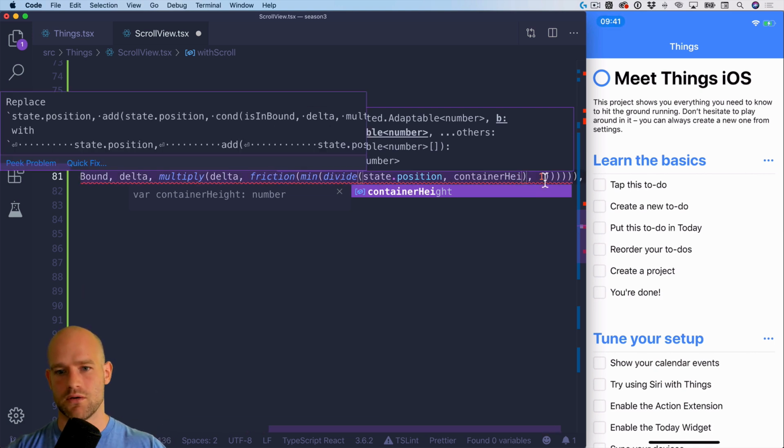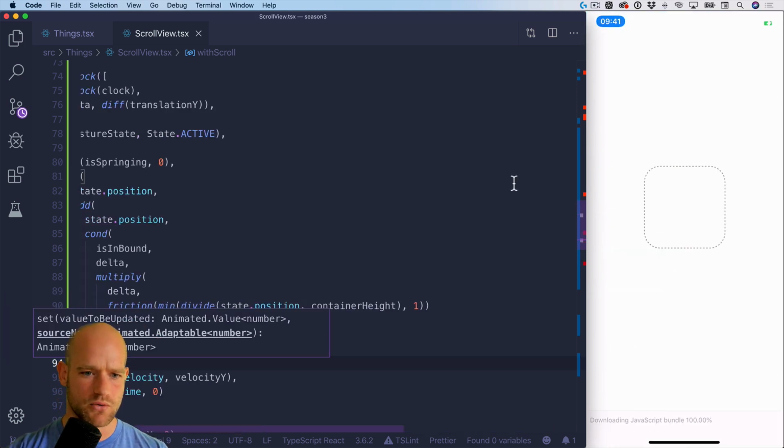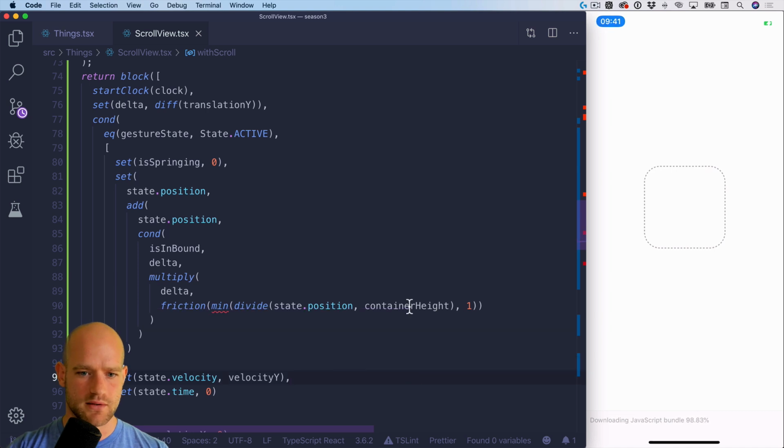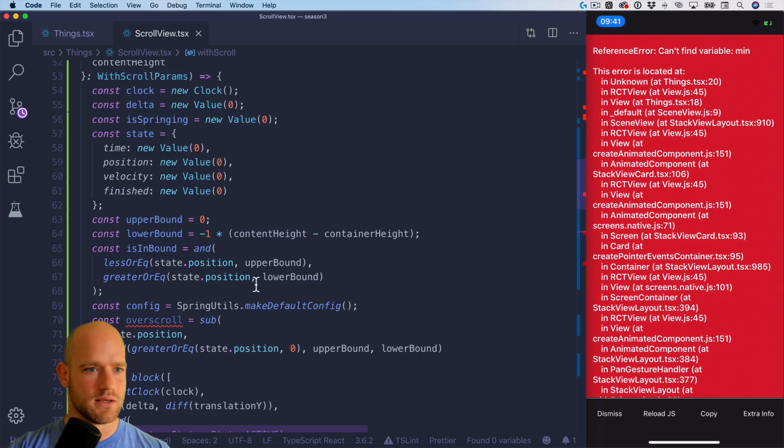But here the min will kick in for this case. And at the beginning, it's going to be close to 0. So friction is going to return 0.52 around this value. But of course, you can tune it to whatever. You could even put 2 times the container height, for instance.